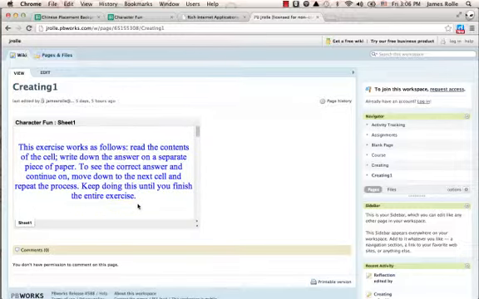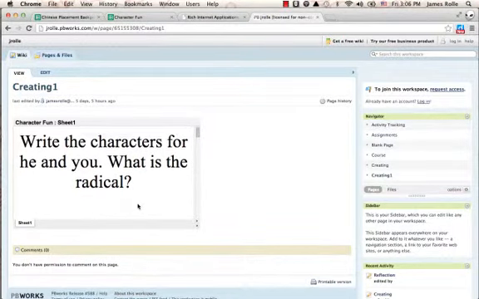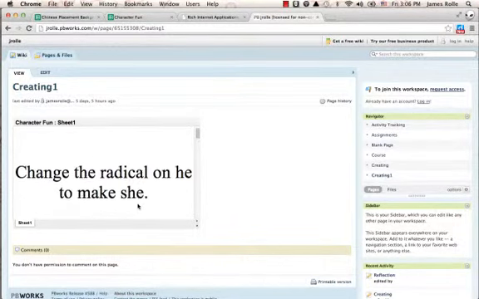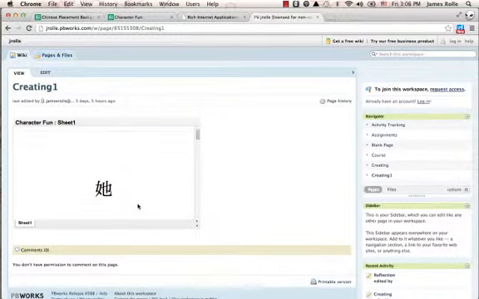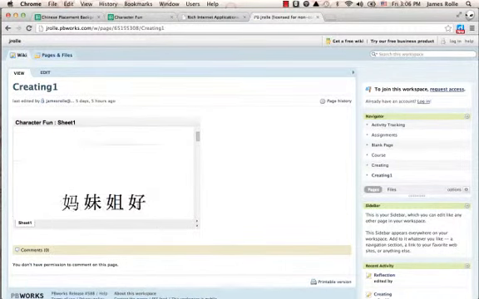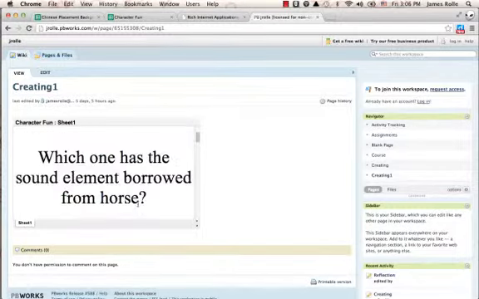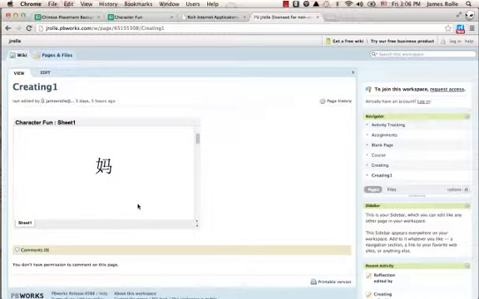Basically, they read the instructions and on a separate piece of paper, they work their way through reading the questions, writing down the answers, working through one cell at a time. This functionality allows them to work on this on their own, at their own pace, checking answers. It's not an assessment, it's not a quiz. They can go back and forth and check the answers.